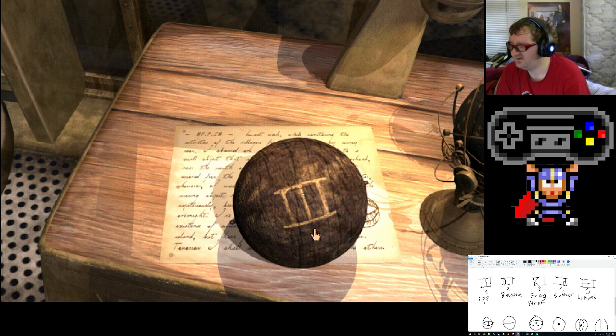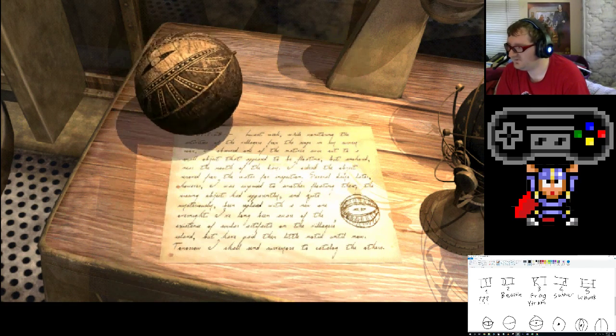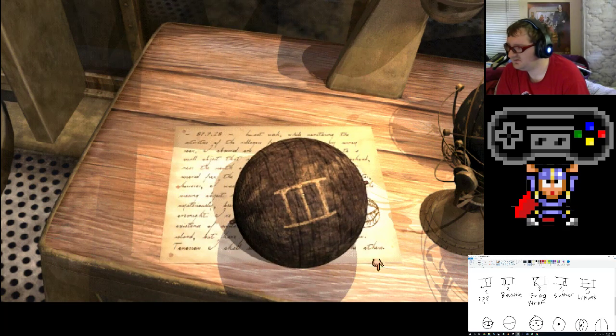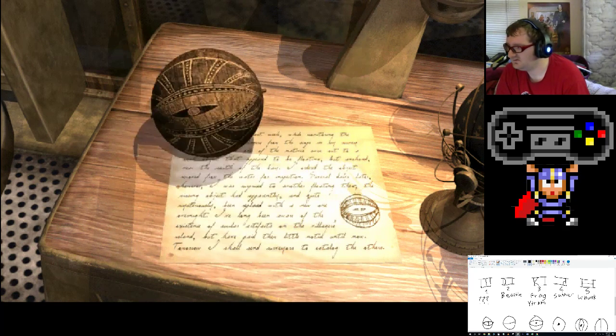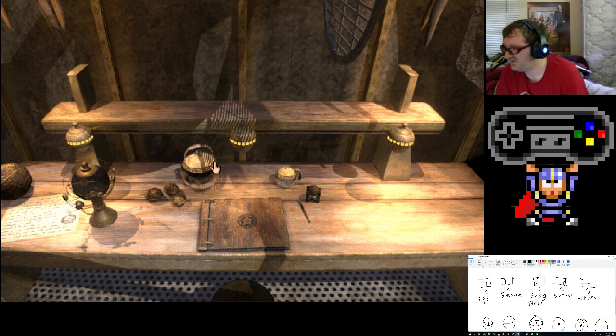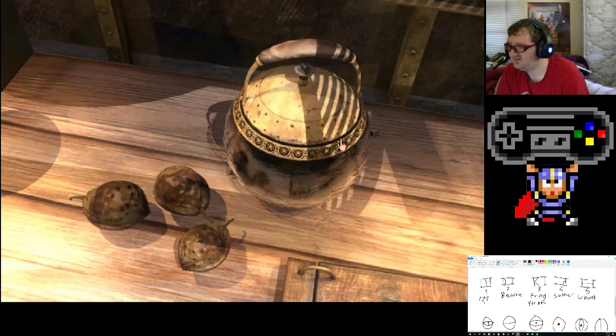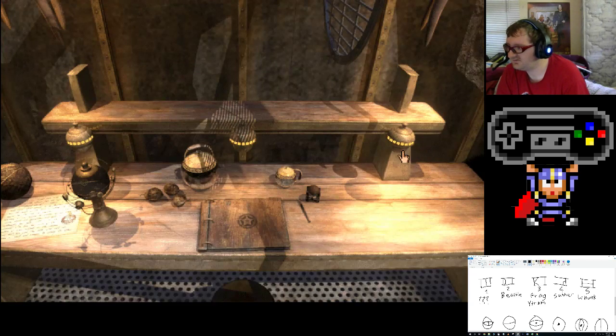This is actually the one. So we know where to find it once we can't really do anything with this. Looks like it's got some nuts and some kind of kettle.